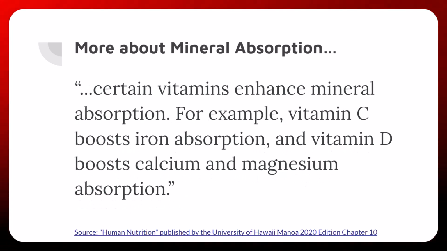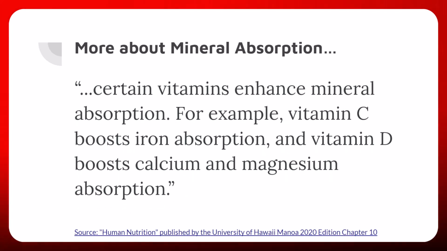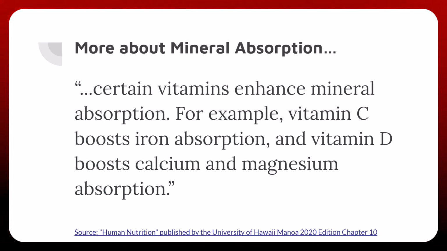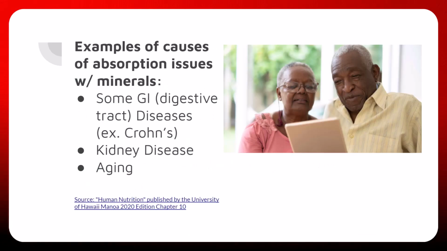Certain vitamins also enhance mineral absorption. For example, vitamin C boosts iron absorption and vitamin D boosts calcium and magnesium absorption. Here are some examples of absorption issues with minerals. These are causes of those absorption issues. Some gastrointestinal diseases like Crohn's disease can cause these problems. Kidney disease can cause this problem, and just general aging causes a decrease in the ability of the body to absorb minerals.